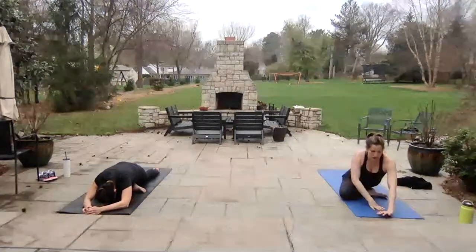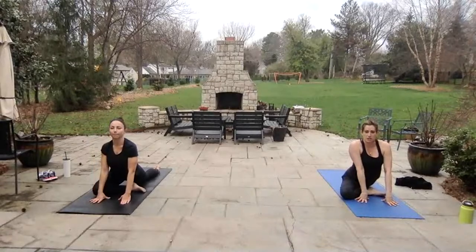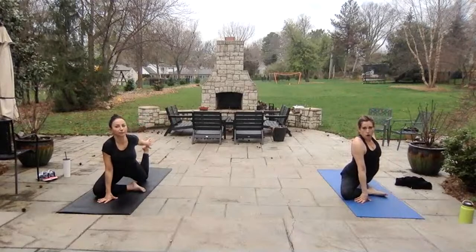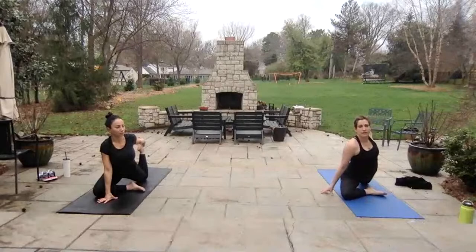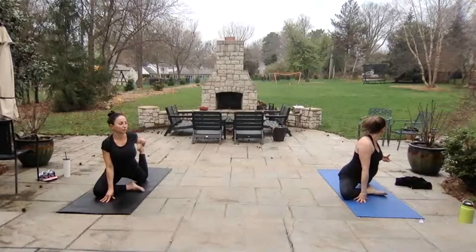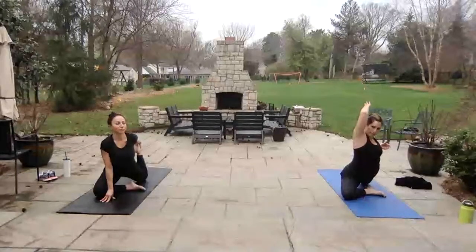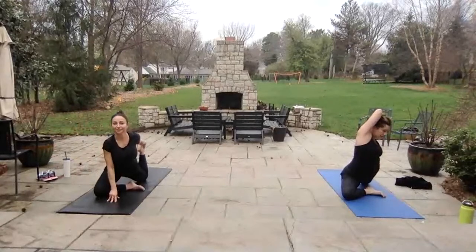And walk your hands back like half pigeon. Stay in this position. Bend your back leg. Reach your left hand back. Grab for the outside of your left foot. Then stretch, look up. If you'd like to take it deeper, take your toes inside your elbow crease, and your right arm up. See if you can find today your mermaid.